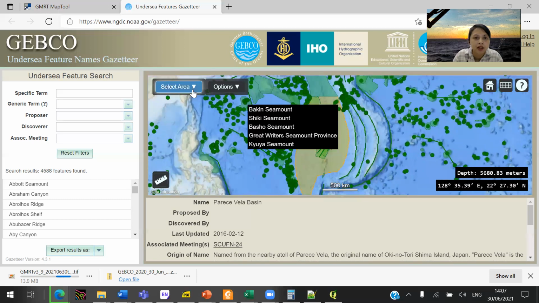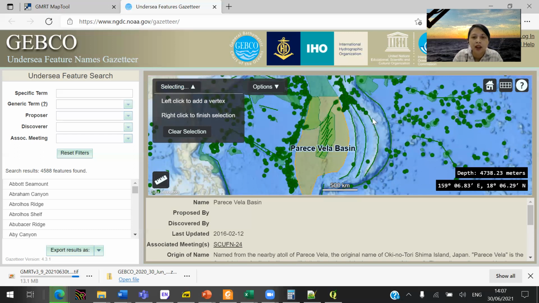So what you can do is select area, and then you want to go to your area. So again, that's 139 something and 22 something. So have a click in there, and then you want to add your second one. That's going to be 150 and around 22 something. So yep, I think this one is good. Okay, you go down, that's going to be 150 and 10.